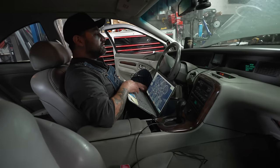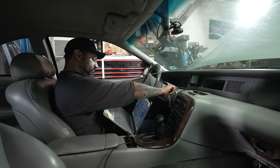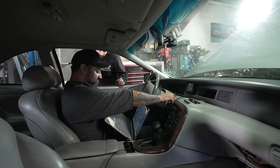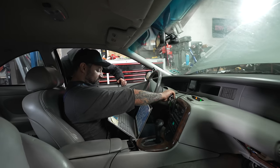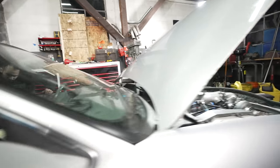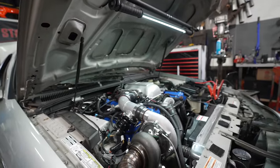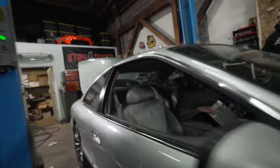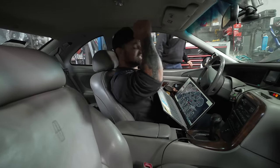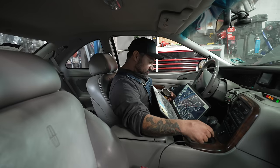All right, you ready for this? Yep. Come on, baby. Come on! There we go. Yo, 90! Yes! 90. She's making 90 PSI of oil pressure. That's something. It's a hell of a lot more than 7. We will take it.